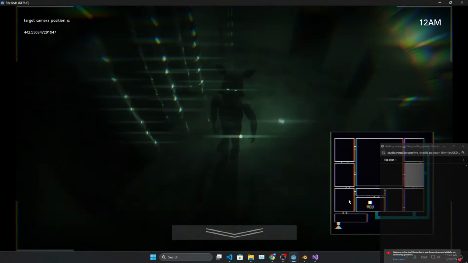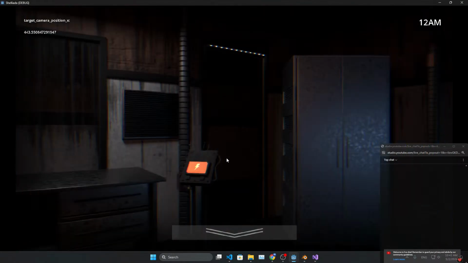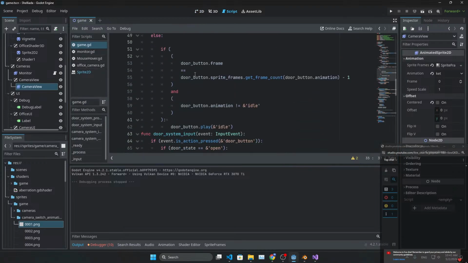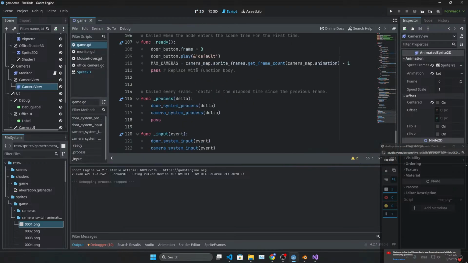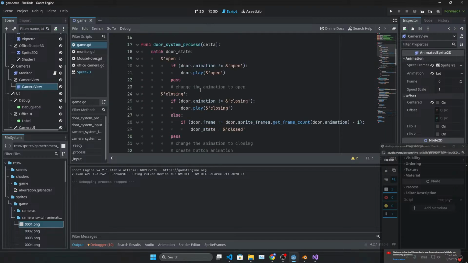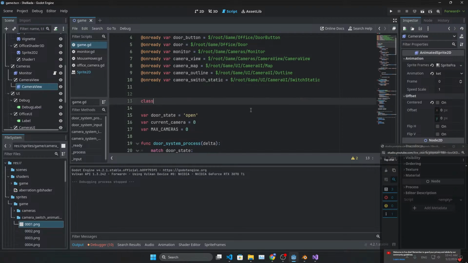I like the vent render. The vent render is nice. Look at this. Okay, let's code the AI without the Dijkstra. Class animatronic AI.